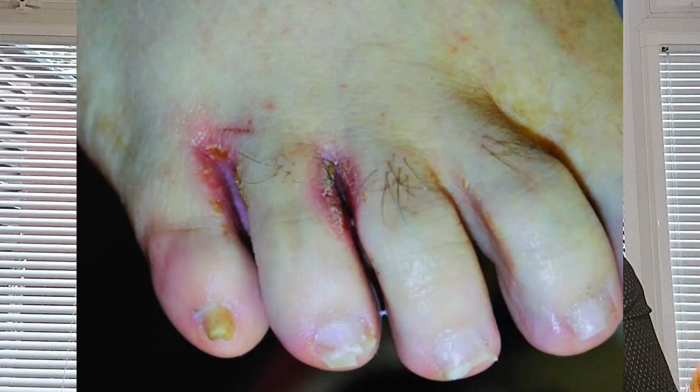Sometimes also the texture of the nail can change. It can become thickened, brittle, and might chip off as you try to trim it. Trimming might sometimes even become difficult, and sometimes as the nail chips off, it can chip off to a point where you can lose all or part of the toenails. This can be quite painful and uncomfortable, especially when you try to put pressure on the nail. Sometimes also the skin around the nail can become infected. It will become red, it will crack, it will become scaly, itchy, and swollen.